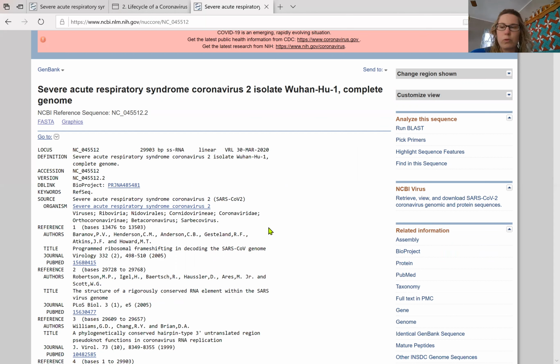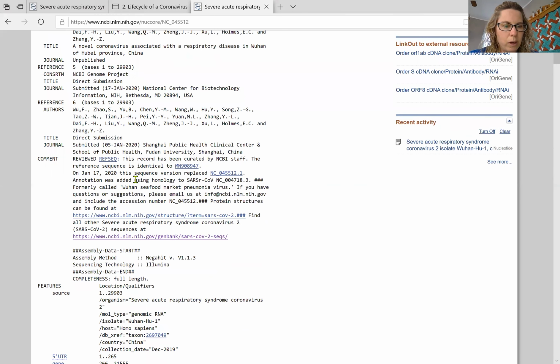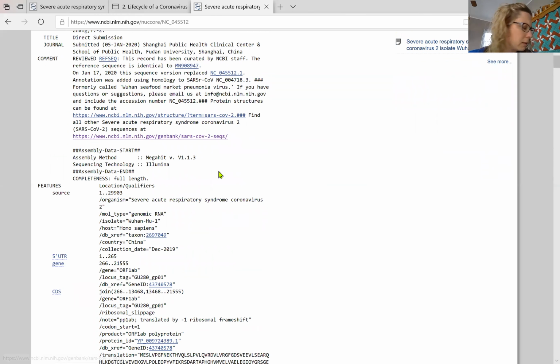Just read through that 5th page of the handout very carefully, and she'll explain where some of this information is and what it means. Okay, now the 5th and 6th pages of the handout explain what all of this information is.